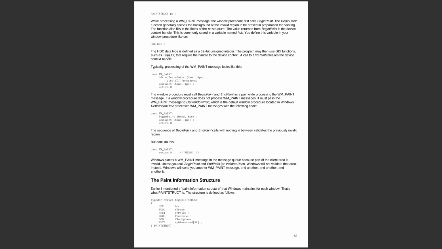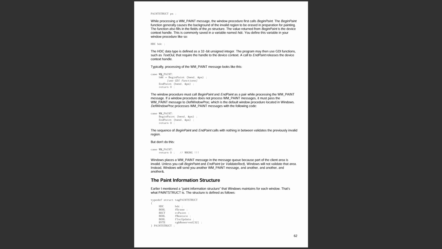The HDC data type is defined as a 32-bit unsigned integer. The program may then use GDI functions, such as TextOut, that require the handle to the device context. A call to EndPaint releases the device context handle. Typically, processing the WM_PAINT message looks like this.